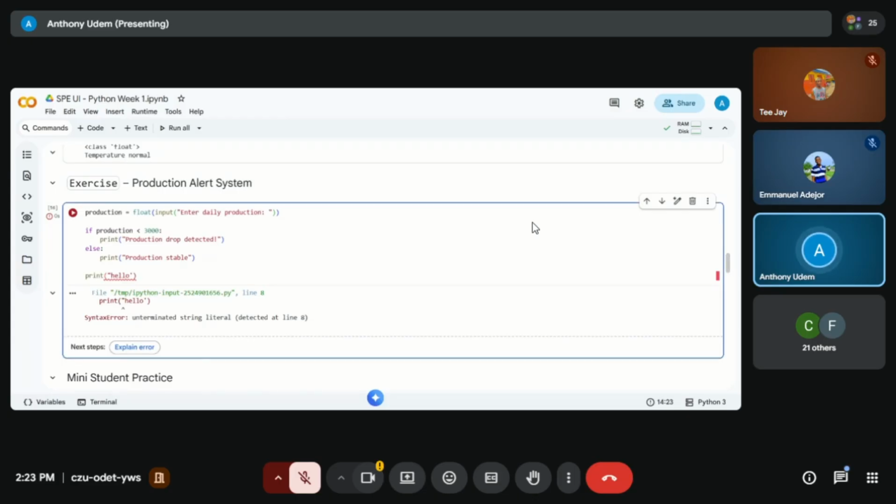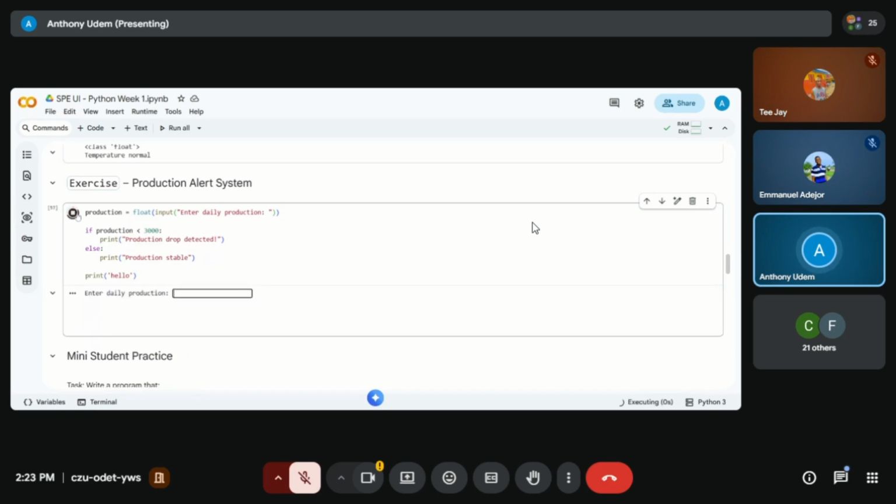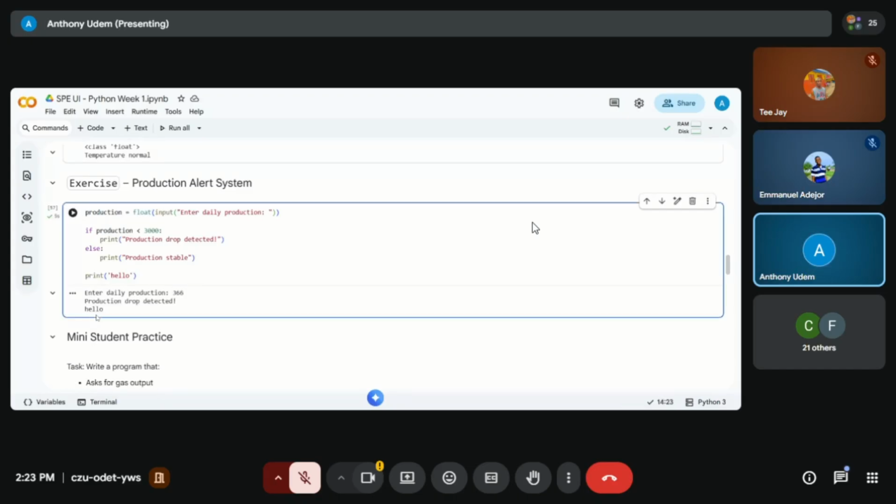Now, if you observe, I put double quotes and I put single quotes here, but it's still giving an error. But in Python, you can use single quotes and it's going to work. Let me show you. If I run this code now, there's no error, it's going to work. You see, no error. And at the end it's going to print what? Look at it, it works. But why is it an error? Because I'm mixing double and single.